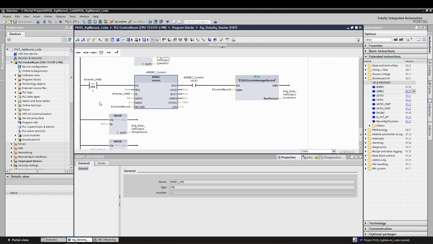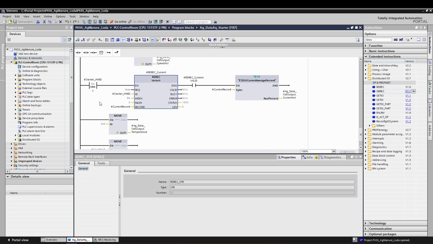I'm just trying to pull a different record. Because I'm only wanting 3 bytes of data that hold the current values, I'm only using 3 bytes. I'm storing those in a location that I've created in my data block called current records, and doing the same thing and checking on valid before I update the outputs.